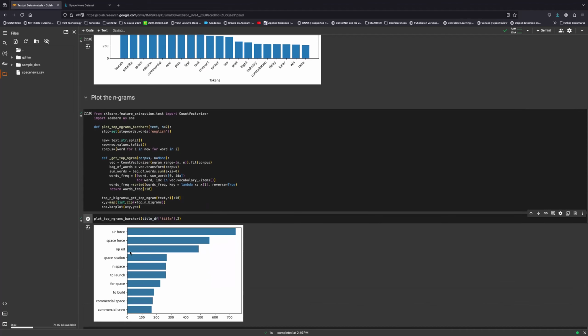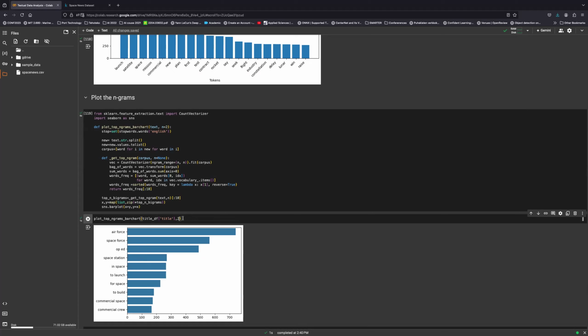We can see that the most common bigrams are Air Force, Space Force, OPED, Space Station, in space, to launch, for space and so on. Remember, this is obviously not lemmatized and so on. So we also have some of the stop words here.